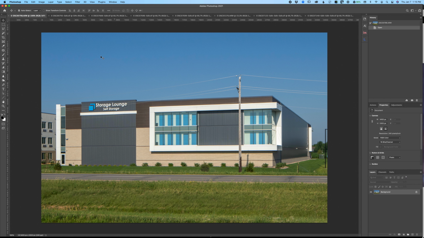I also know that I need a sky that was taken either in the early morning or late afternoon to match what's going on here, because if it were mid-afternoon, the sun would probably be somewhere straight up in the sky here and the shadows would be casting straight down. The other consideration I have to take, especially since this is an architecture photo, is that I need some consistency and I want to make sure my skies are accurate.